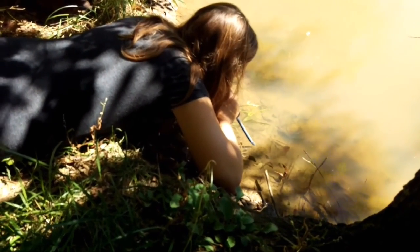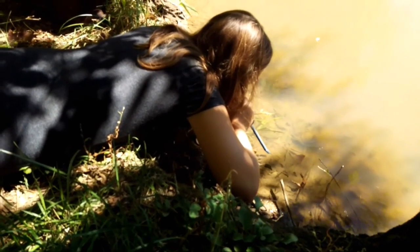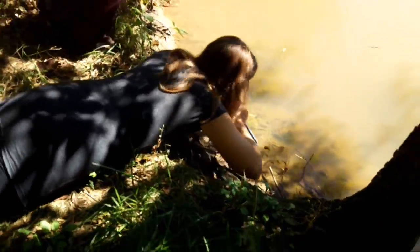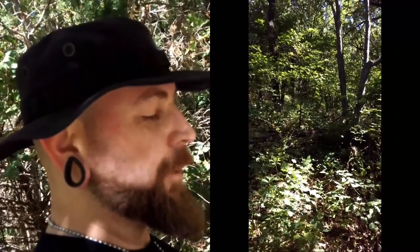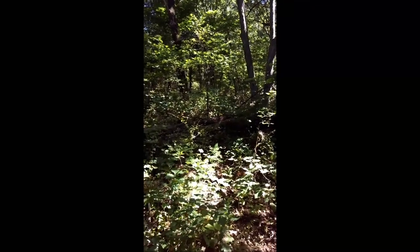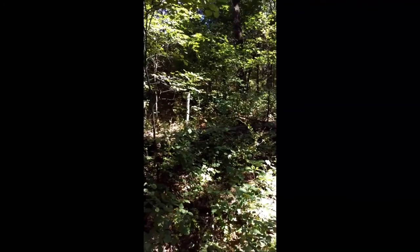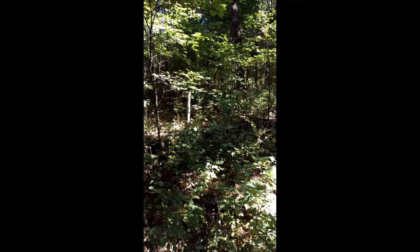Tasty. Tastes like water, huh? Don't get the straw in the mud. There you go. Oh, good. Ah, there you go. The children trying the Sawyer Mini. Look, now they're fighting over it. Yep. All right. So there you go, the girl's first experience with water filtration. Shh. Oh, there it is. Did you see it? Did you see it? Enemy combatant squirrel.